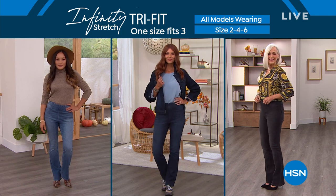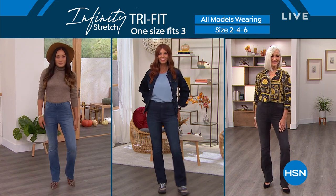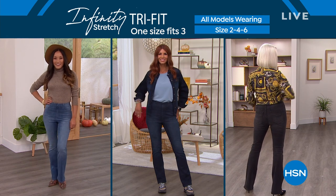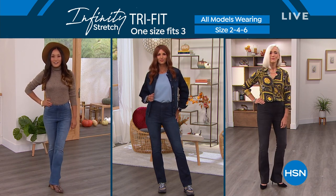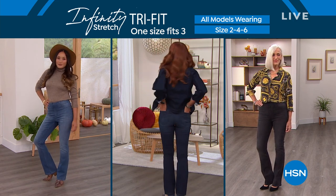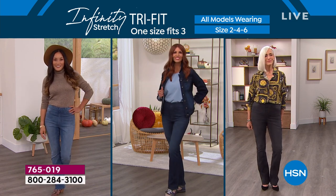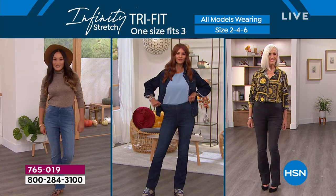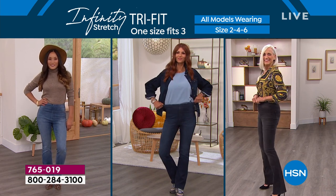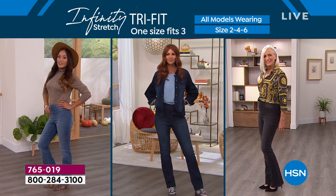These girls are all wearing the size I have on, and we are very different ages and different bodies. We're wearing the 2, 4, 6. But I'll tell you what, this is fitting me like a custom-made jean. And where I need the most stretch and room, I am getting it with bells and whistles through the waist. Where I need it to cling to me and I need to fill in my derriere a little, I need to hold in my tummy a little, and I need it to be sleek in my thigh area, it is doing a beautiful job. And I could wear these for 8 or 10 hours during a day, take them off, and they would bounce right back into shape again.